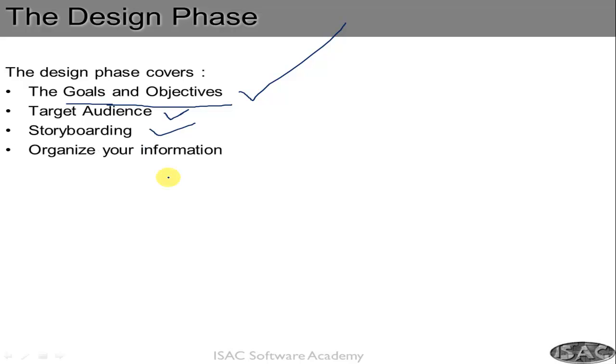Next is organize your information. This part means that you have to first plan and think about what information you are going to put on the website. You are not going to put all the information, everything which you have in your company or educational institute or college. Let us assume that you are going to put information about your college. You are not going to put the marks of every student or the salary of the employees on the website. But you have to decide what you are going to put, and that is called organizing your information in the website. So first decide what you are going to put and how it will be related to each other.